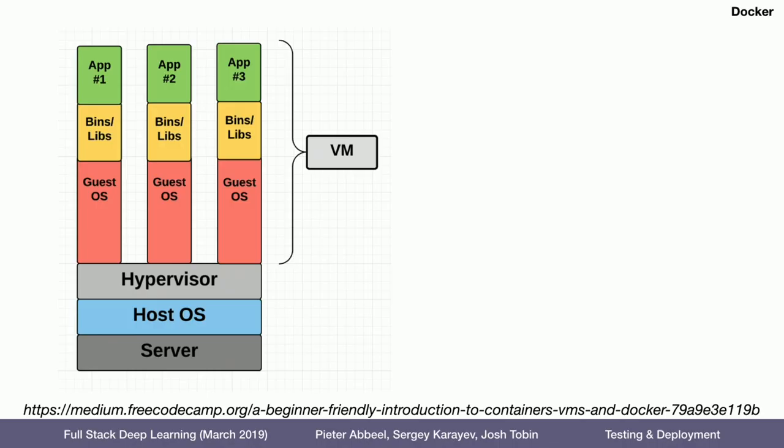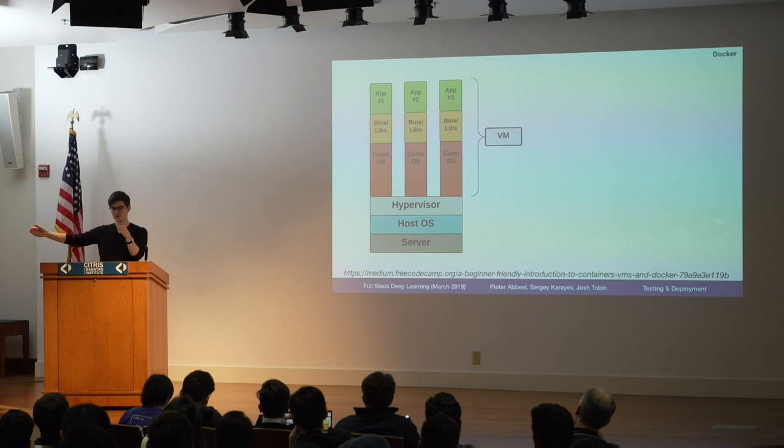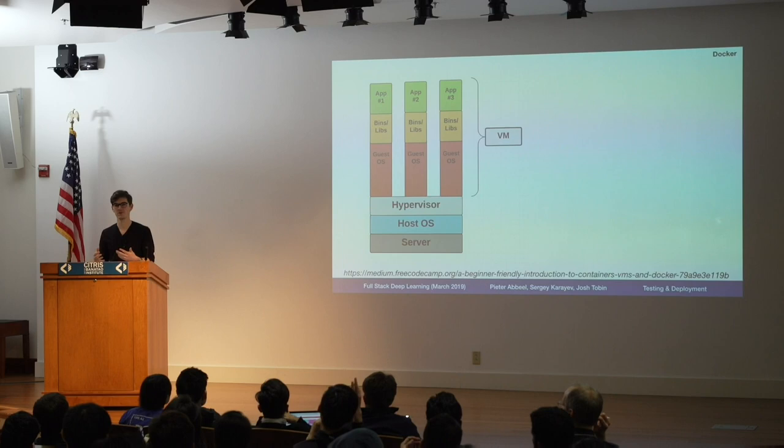So for example, I'm running a virtual machine that is Linux, and it has the Linux kernel and all that stuff. Then it has all the libraries, like CUDA libraries, everything I need, and then Python. And then I finally have my system, and I'm running that huge virtual machine on a Windows operating system. So I'm able to essentially develop in Ubuntu, but on Windows. That's the standard virtual machine setup.